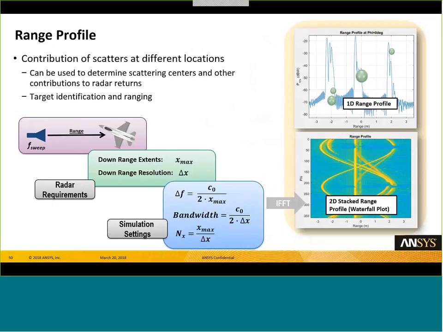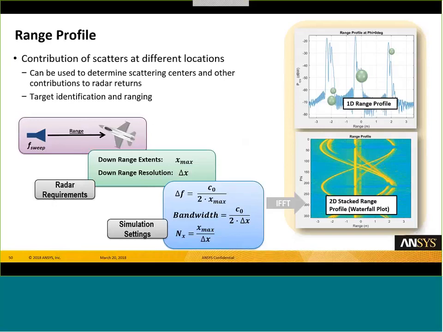So think of what's the minimum distance between discernible features that you're interested in. It could be centimeters or it could be meters, whatever. It's a value that, along with the range extents, we're able to use to determine what the appropriate frequency sweep is going to be. So given just those two values for our radar requirements, we can define the bandwidth our simulation is going to take. And we can define the start and the stop frequency, the number of steps, and the distance and the separation between those frequencies. So those are really the only things we need for the simulation settings.